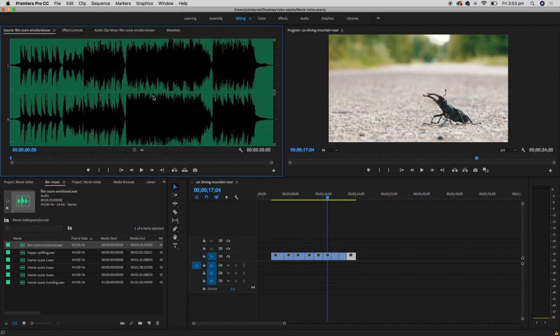But what's different about audio is there is no video file. What we have here is the waveform. And this waveform gives you a visual cue of the volume and the impact of the song or the audio in your audio file. So again, with my blue playhead, I can click and move it anywhere within the file and push play.